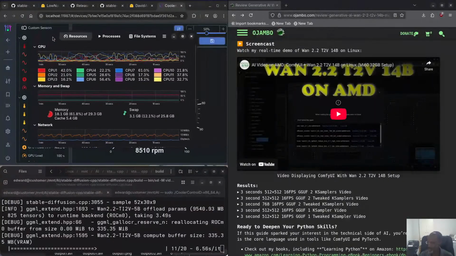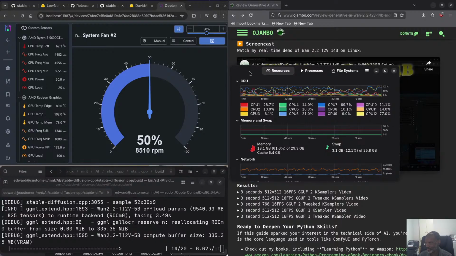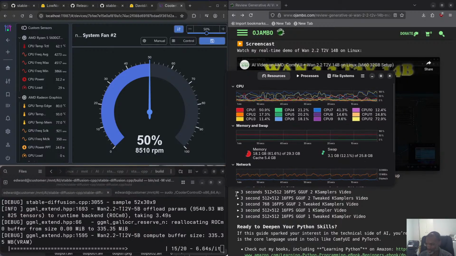In case you're curious, this is the memory usage for the 5B model. If you remember when we tried the 14B model, it maxed out the RAM, and it maxed out my swap as well. So I'm not going to increase the swap. I think I'll leave it. In fact, I might even get rid of it. The disk one. Okay, here we go.